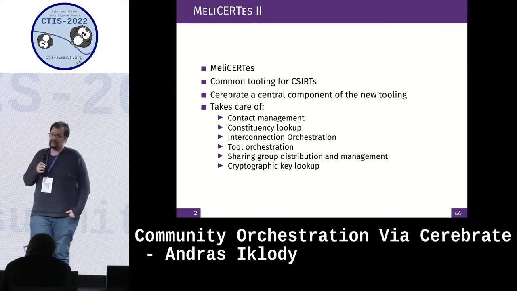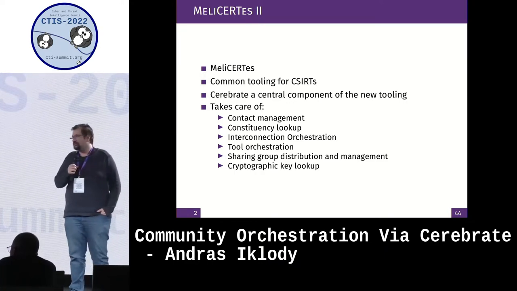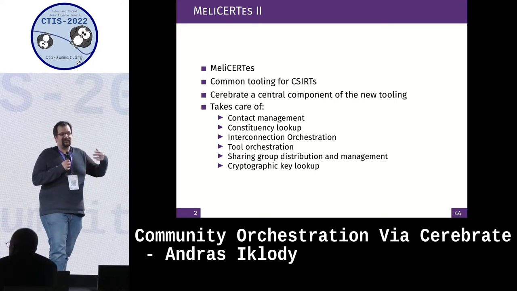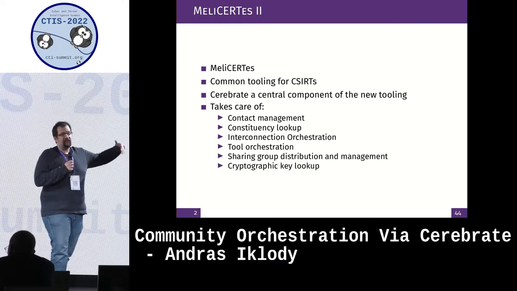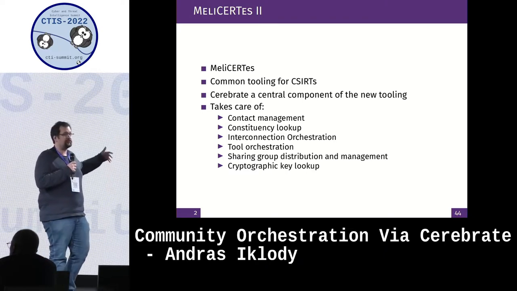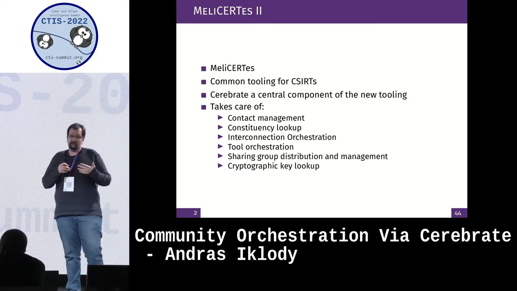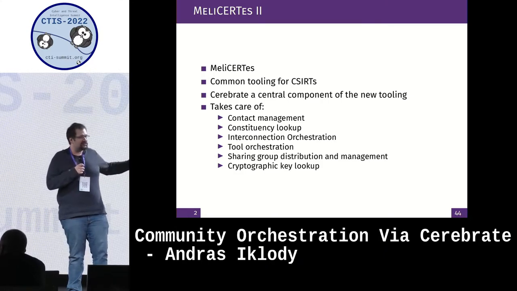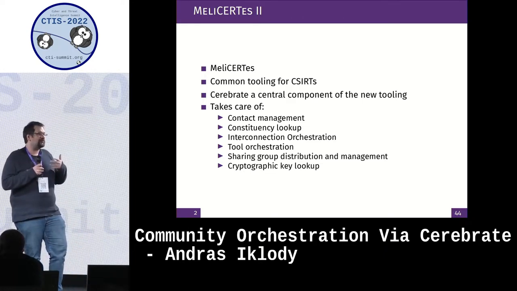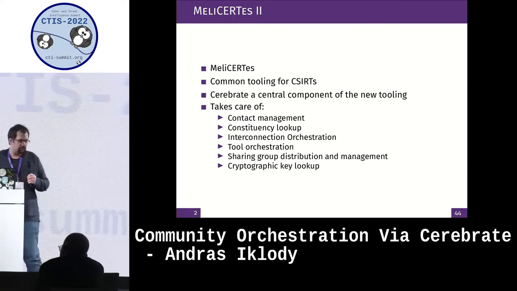Cryptographic key lookups per community have become more and more interesting. During the MISP roadmap yesterday, I talked about the protected mode feature we introduced, which allows you to sign the data you send out and expect other parties to have their signatures applied if they want to further propagate the data. In order to do this, I need to know the cryptographic keys that other organizations will use for the exchange. We want a community-centric approach where organizations can share this information in advance, so we can build trust with the data we receive and give to others for further transit.